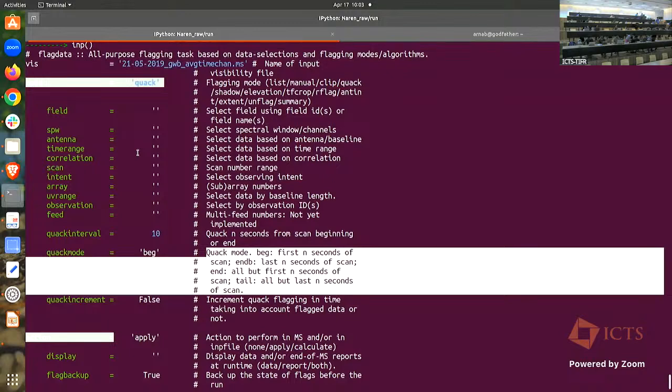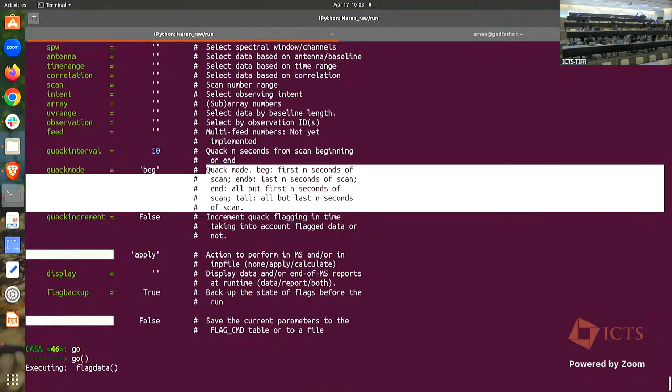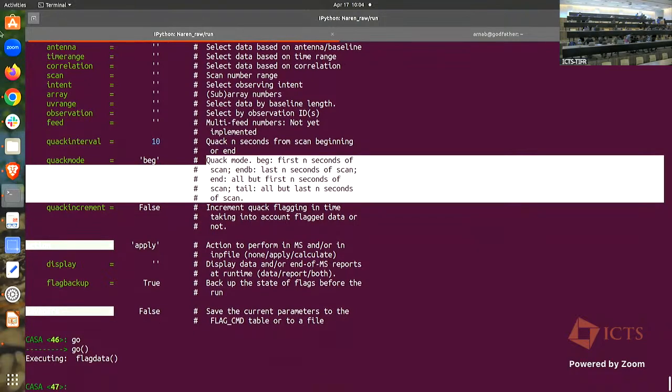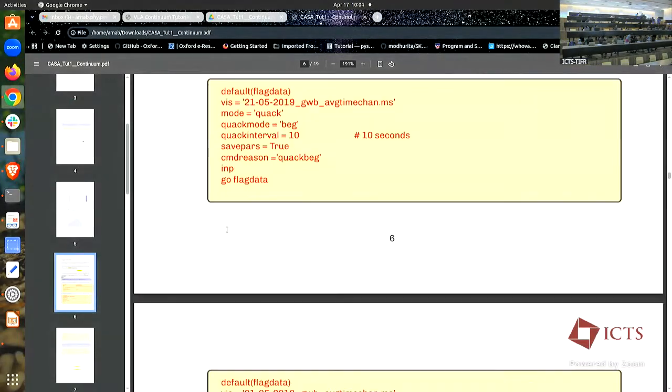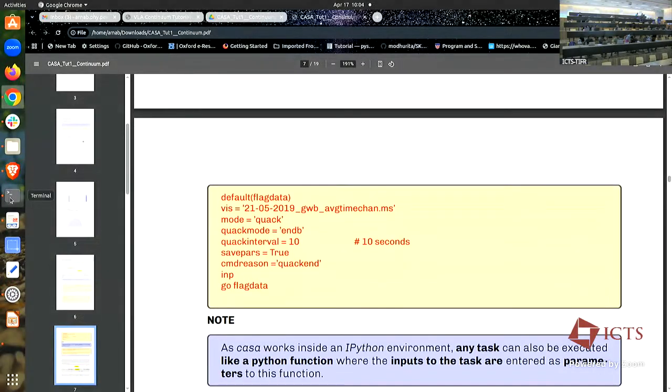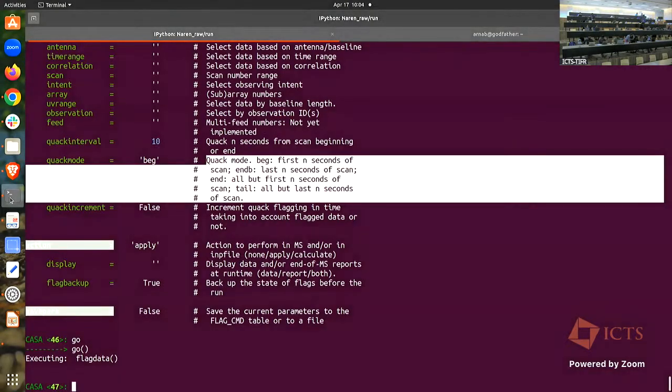So if you want to find out what the bad or dead antennas were for a particular observation 10 years ago, and you have put in the command reason, you can just open the log file, press Control F for the bad antenna or whatever command you would have put, and you can see whatever the dead antennas were, whatever the bad channels were, and so on. You can read through the log, all those things that you're inputting right now. CASA won't actually use it. It's for you, the user.